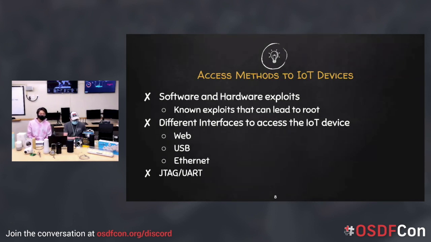Yep. So there are different ways of accessing these IoT devices in order to gain a root shell. For us, we used both software and hardware exploits, or at least we researched them and tried to see if these methods were plausible or at least would work within our workflow. For the most part, with the two devices that we're going to be talking about, we did use hardware hacking. We did use UART ports with an FT232 UART converter, which we'll get into a little bit later. But for the most part, it's basically just an interface that we can use to get data off physically from the motherboard of a device. And the cool thing is that a lot of the devices we have do have these ports, and a lot of devices still being made today are using those ports as well. So we're hoping that the method that we are slowly developing will eventually become some sort of tried and tested way of getting information off of devices.